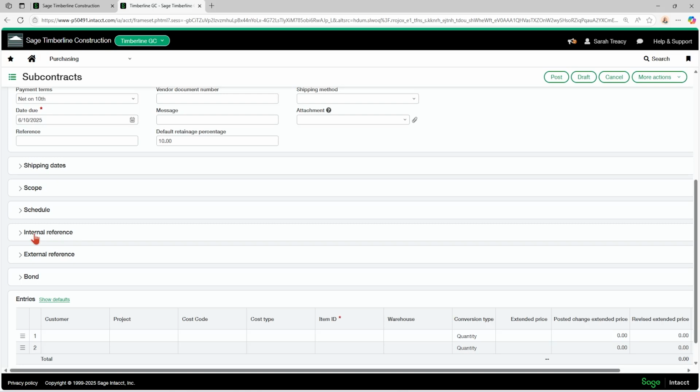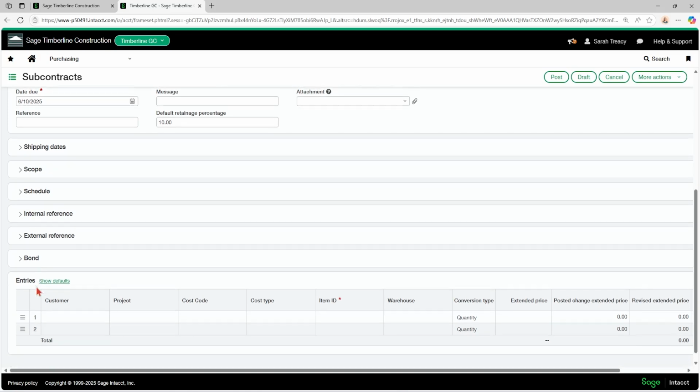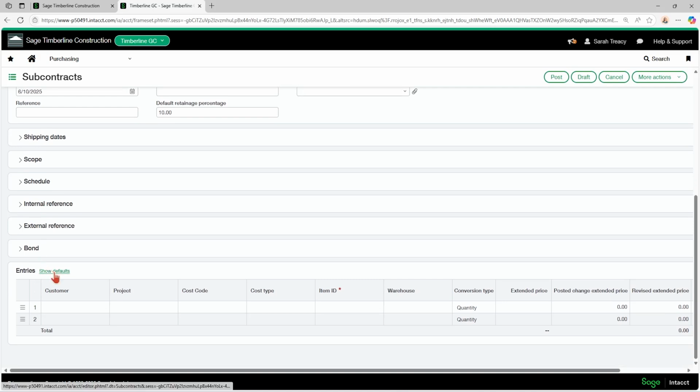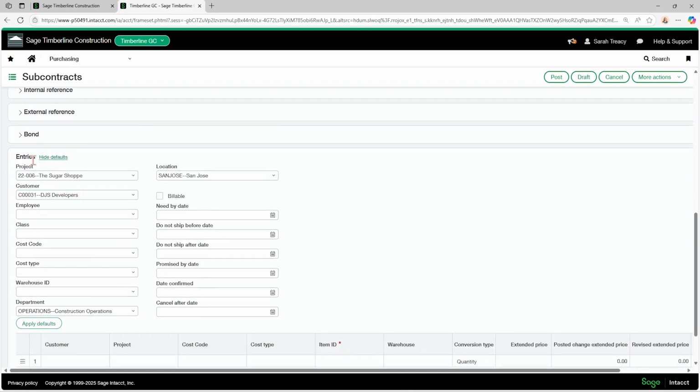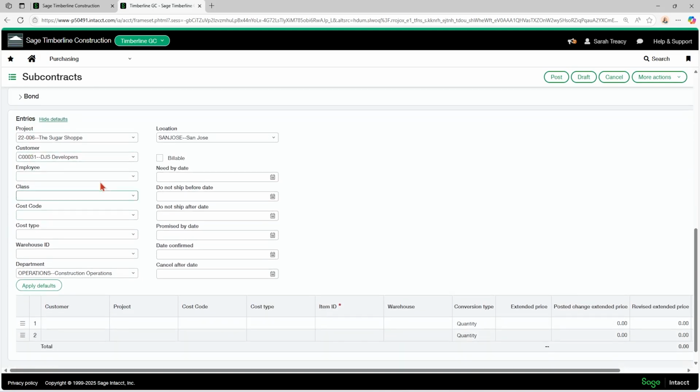You're probably better off to have them turned on so that you do have that additional information. And the info that you put in here can then be accessed on a document template as well. Sometimes if there's a field that you're not using, we can repurpose it for something else. You also have the option to apply defaults to all of your lines. Let's say you wanted to make every line here billable. Let's say we put in the sugar shop, customer, the department, billable, and then I'm going to apply the defaults, and that's going to default in on every line.